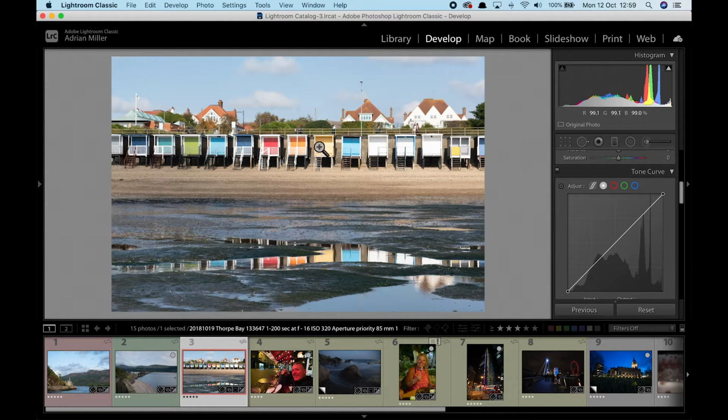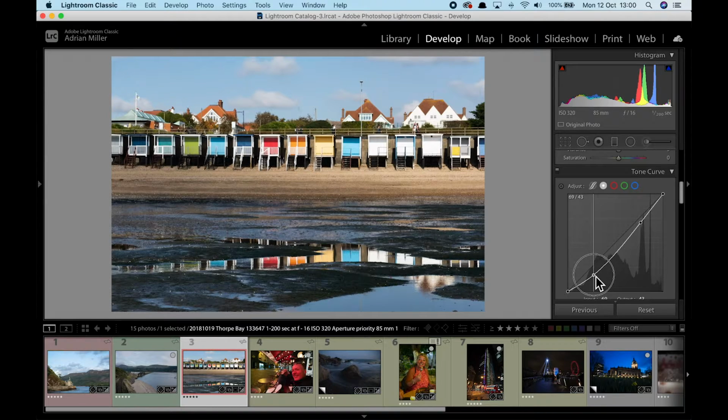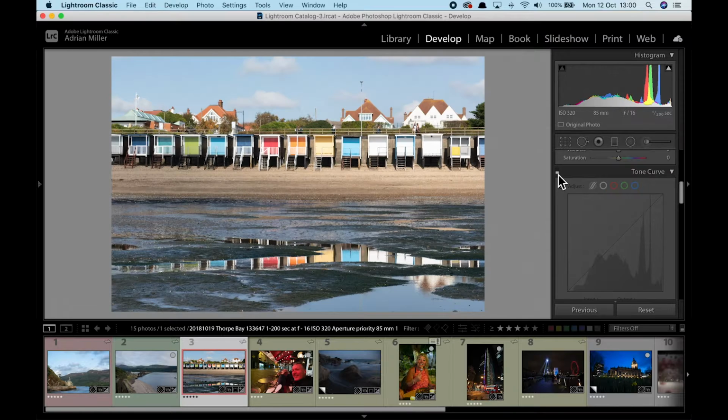We've got lots of brights, not so many darks in this particular image, so maybe we want to do something a little different. So instead of using this adjust, I'm still in the RGB, which is this icon. I'm going to move the whites a bit darker. I'm also going to add a lot of darkness and depth into the darks, and maybe the midtones, I don't want them dark down too much, so let's increase that here. And just with the tone curve, we've gone from this washed out image to adding a lot of pop.